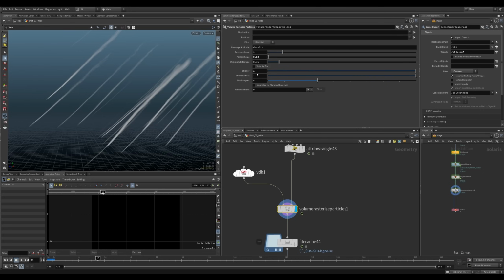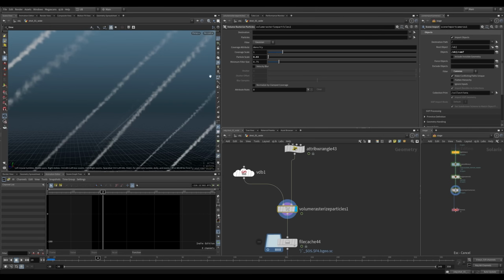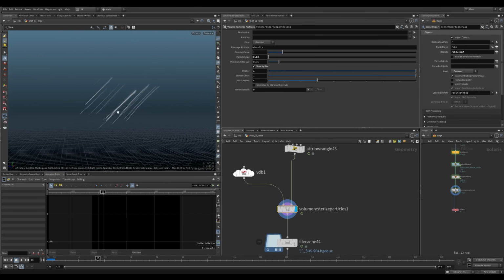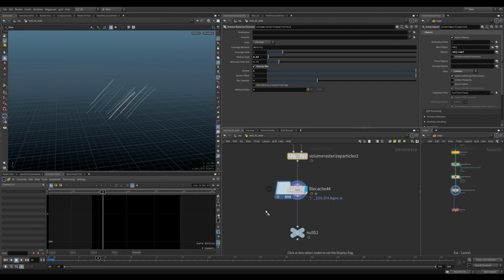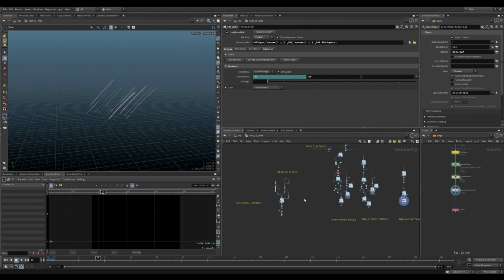And I was also adding velocity blur because in some cases they were still a bit steppy. If you add velocity blur, it's going to blend and smooth everything. And for these really tiny ones, that was working quite fine. You cache them out. All right, very cool. So that's the main setup.